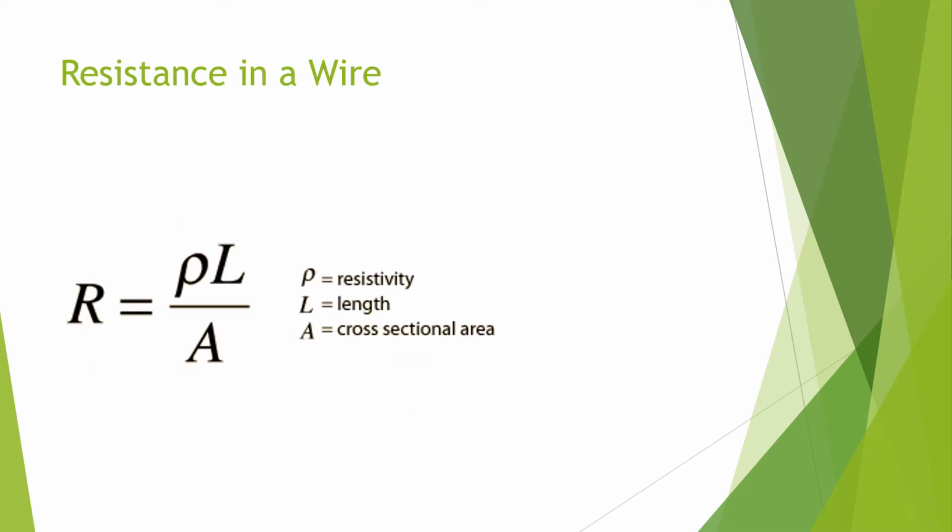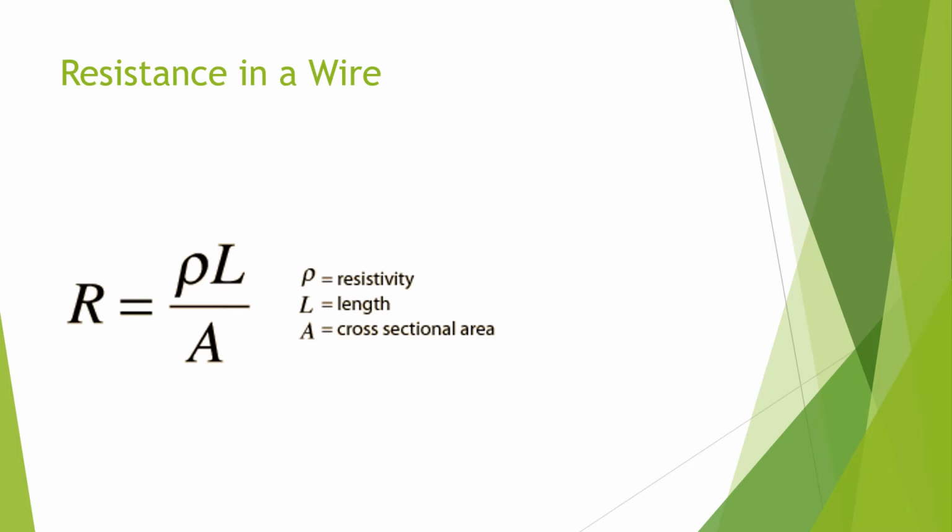So as I said, wires have resistance. This is proportional to their resistivity. So something like copper, which is used widely in electronics, has a low resistivity, so the resistance is lower than, say, if you were to try and make a wire out of plastic, which would have a high resistivity.